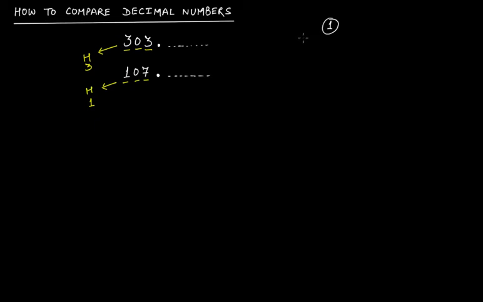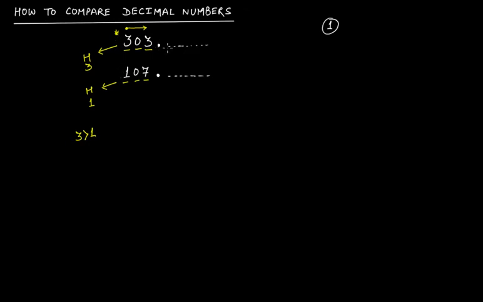So the first step, that is comparing the highest place value, cannot decide. So what next? Starting from the highest place value, we move towards the lowest place value, and we go on comparing the digits on the same place values. So at the hundreds we have 3 and we have 1. Of course, 3 is greater than 1. Since 3 is greater than 1, this number is going to be the champion, will be the winner, will be the greater of these two.